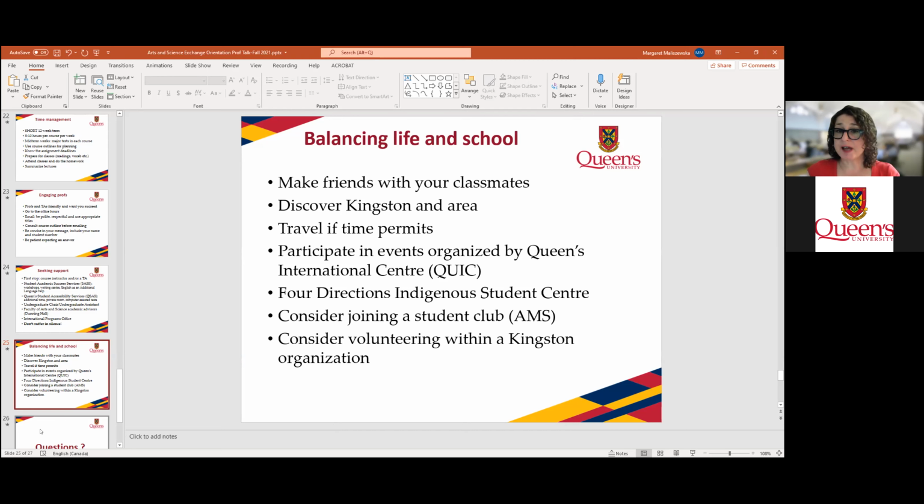The Queen's International Center is a center for international students, and they always have lots of workshops and events that you're encouraged to participate in. If you are interested in Indigenous Peoples of Canada, 4 Directions Indigenous Student Center always welcomes students that would like to learn more.